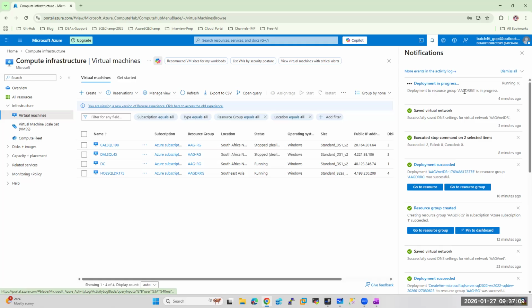Microsoft is offering 60 plus regions throughout the globe, not 60 plus data centers, 60 regions. Microsoft has its own data centers. In India we have 4 data centers: one in Mumbai, one in Pune, one in Chennai, one in Delhi. A year and a half or 2 years ago, we had only 3 data centers in India: Mumbai, Pune, Chennai. Now Microsoft introduced one more data center in Delhi. In total, we have 4 data centers.